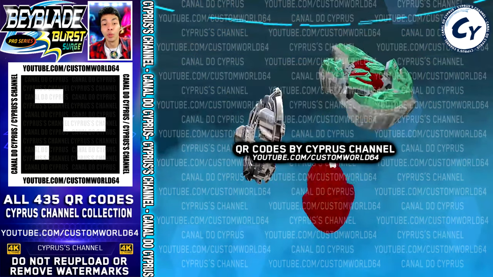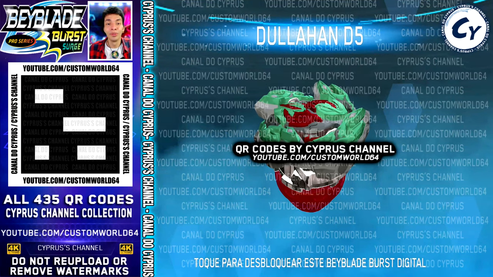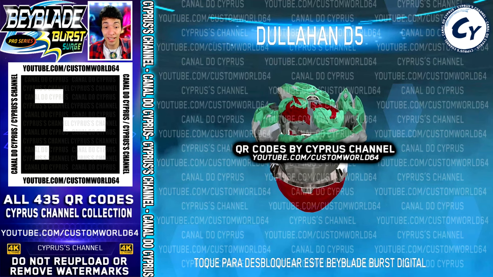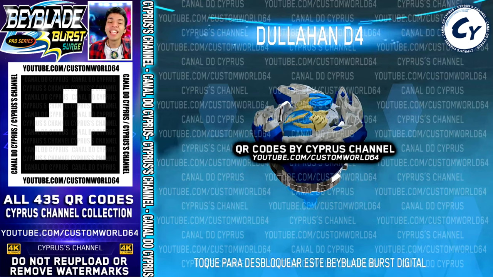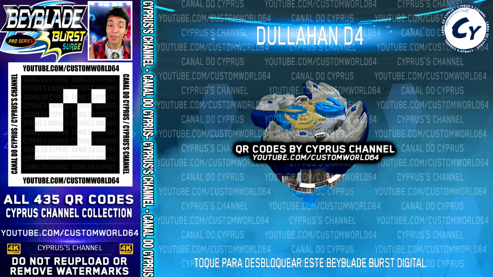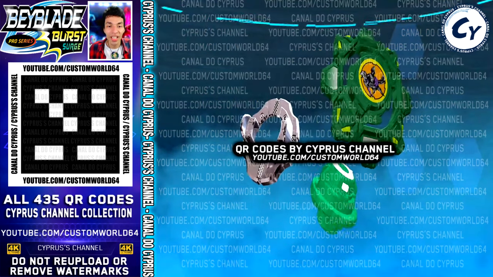Diomedes. Now, Dullahan is back. The Guaraná Dullahan D5 is here for you, guys. Dullahan D5 is still wearing the letter D, one of the largest parts in this video. So many days with the letter D. After Dullahan, we got another one. Dullahan D4 with 7 and Tower S. This one doesn't have the gimmick, but it's a very new layer that I never saw before. Dullahan D4.